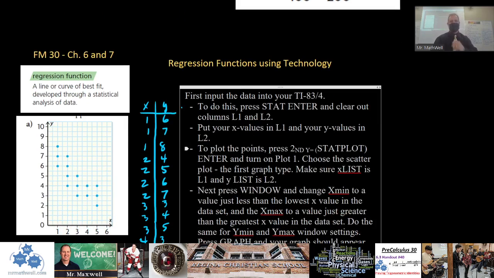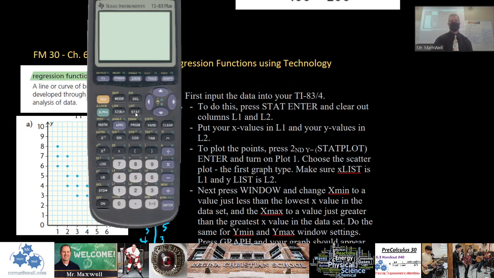This is where we first learned about getting the graphing calculator to do regression functions, right? So we've spent a lot of time on that in chapters, I think in all the chapters, 6, 7, and 8. So this is a huge part of this unit. There's your stat lists, okay? You can calculate a line of regression right here, number 4. Or we can do any sorts of shape of graph of regression.